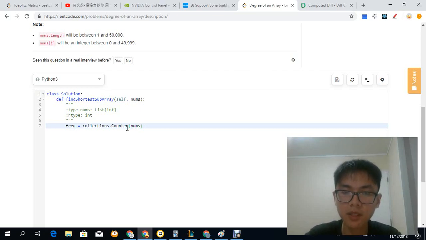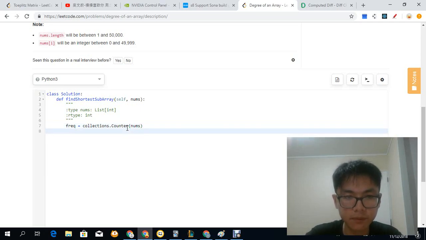So the Counter method gives us a dictionary which contains the frequency of each element inside the array. Then we need to find out the maximum frequency, which will be our degree.